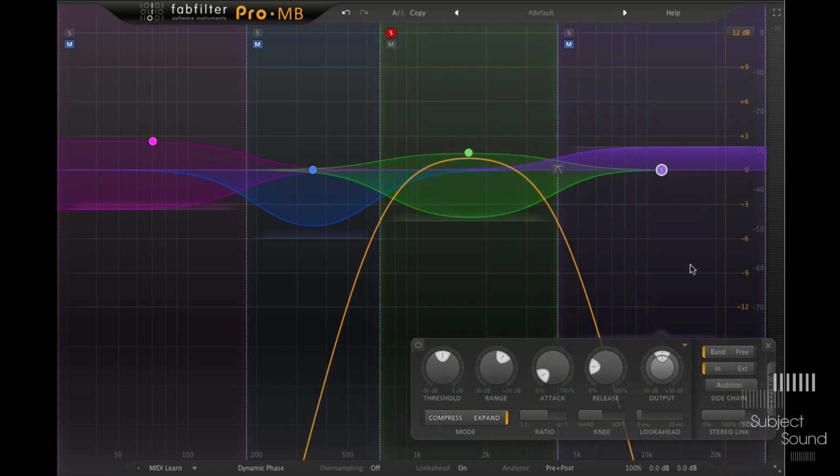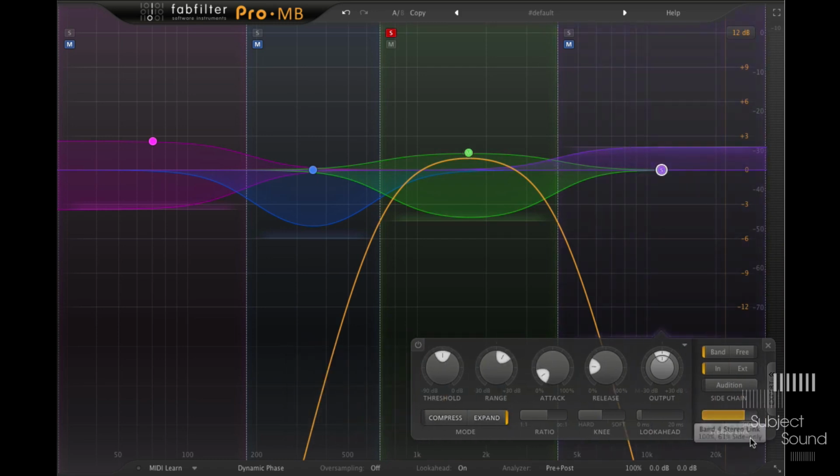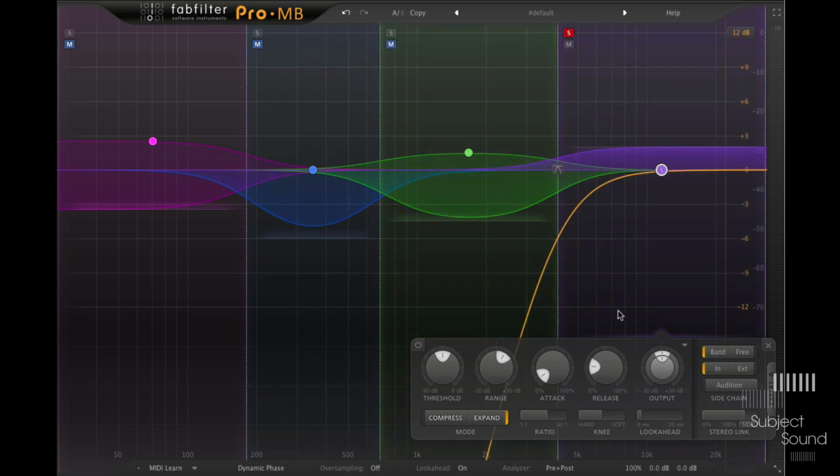But for this last band, I'm actually processing the side channel more. That's because in this case we're doing expansion, upwards expansion. So even though this one is focused on processing the mids more and this one is processing the sides more, they both have the same effect of making it more stereo, creating a wider image. So let's listen to this.